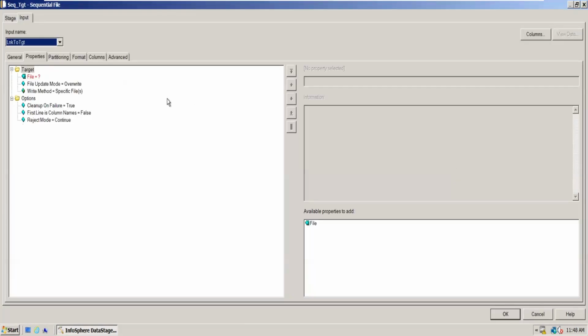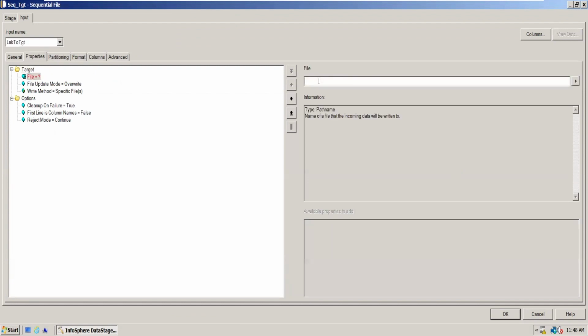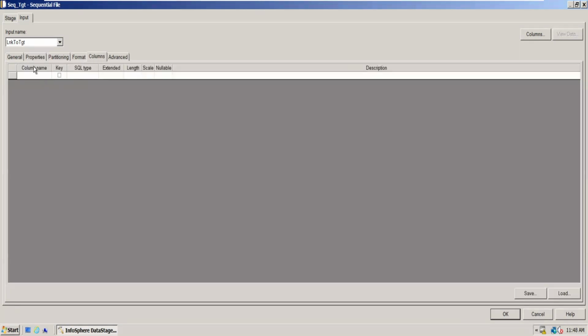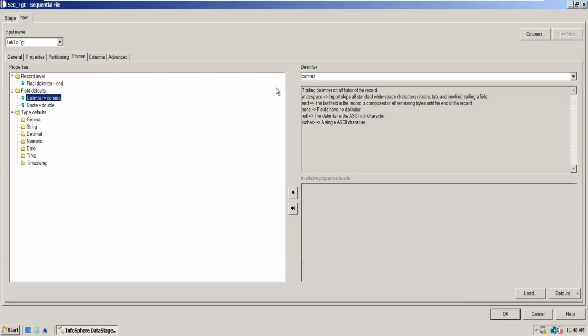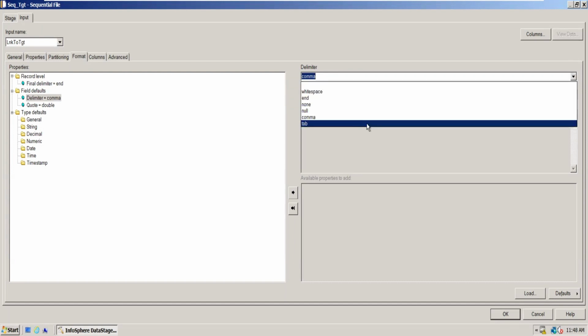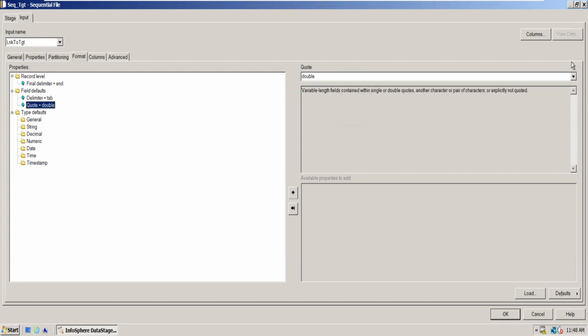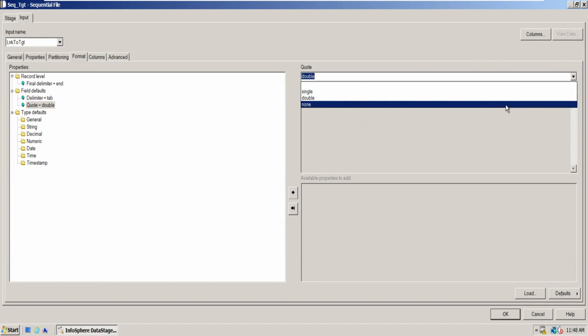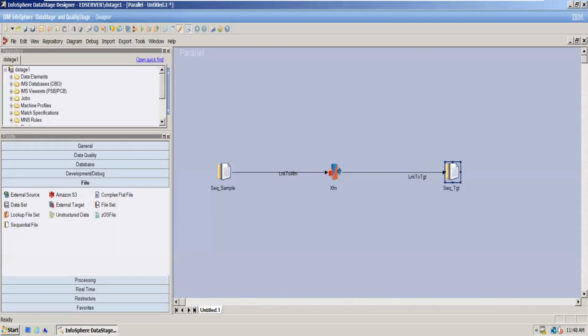Now let's plug in the target file as well. File name is target.txt. And here we need 2 columns. Okay, let it be. And the format, let's keep delimiter as tab and quotation as none, and click on OK.